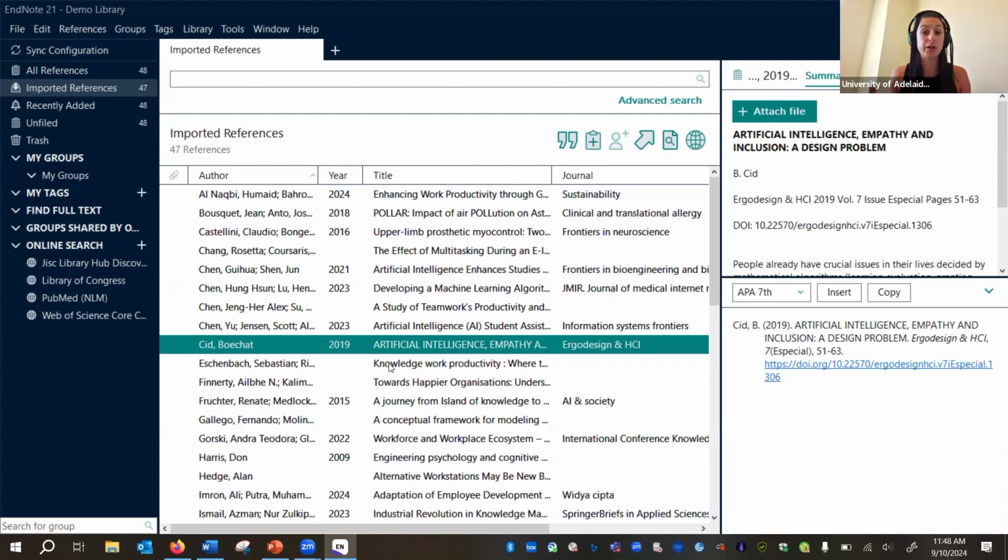Okay. So now that we've brought some in, we've got a few references going now, it might be time to start thinking about how we want to organize these references. So generally we do say to only have one EndNote library at a time. You can do multiple, but you can only sync one at a time. When you're working in a Word document, you can only use one at a time. But because you have the ability to sort things into groups, if you're doing different research projects, you can have different groups just for those research projects. So we do recommend just having the one EndNote.